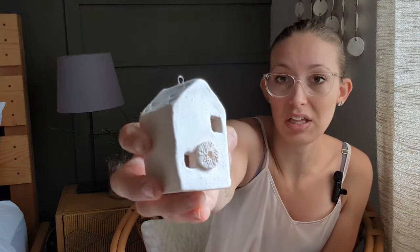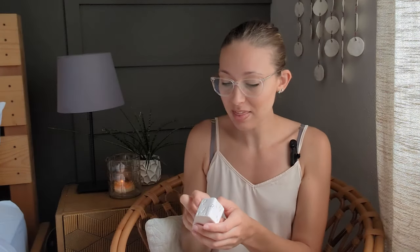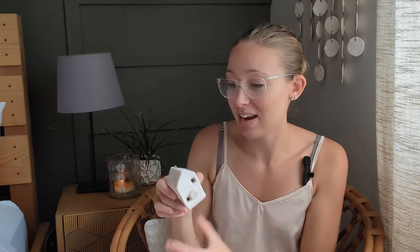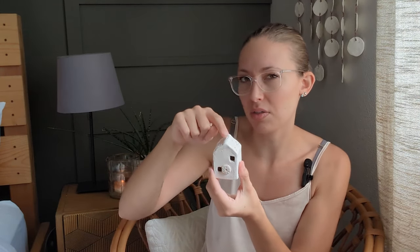These have a little wreath on the front and two little windows. On the back I put a little hole that I punched, and the idea is that you'll be able to stick a little light bulb from your Christmas lights in the back and it will light up the inside of the house when it's hanging on the tree — I'm envisioning it being super cute. I'll put a copper hook on the top and glaze them in my usual house glazes like speckled birch and black copper. These are still in greenware, so I need to be careful — my cat already broke one earlier.